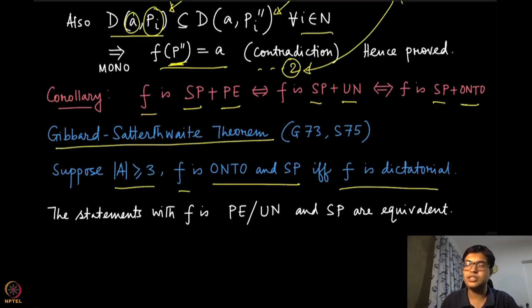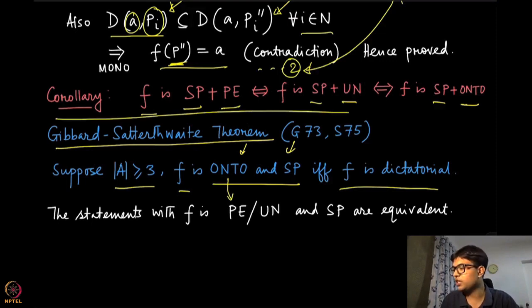Arrow's impossibility result, but the setup here is of a social choice function rather than a social welfare function, and the two desirable properties that we want are ontoness and strategy proofness. These are slightly different, but we notice that we again come back to the same situation where we have an impossibility. In certain textbooks, you will see the same statement for Gibbard-Satterthwaite with ontoness replaced by Pareto efficiency or unanimity. They mean the same because of this corollary: when you are talking about strategy proofness, they are equivalent.